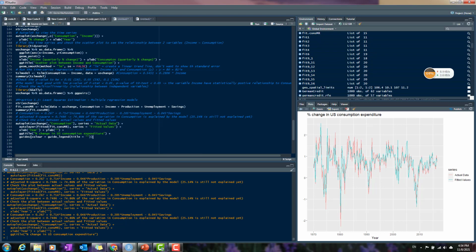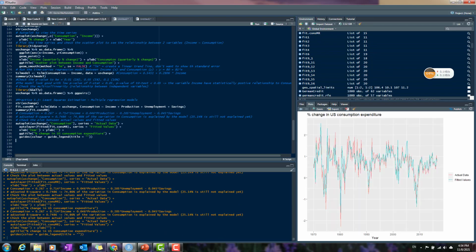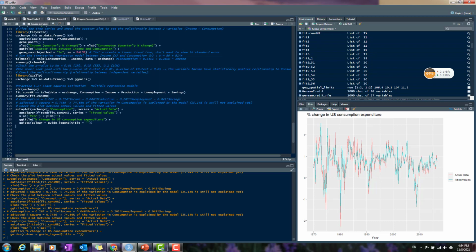Let's see it. Yeah, it looks much better now. This is the function. So I can see all the actual data compared to the fitted values generated by the regression model. They are quite close to each other, so it's fairly good.